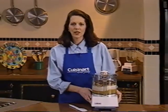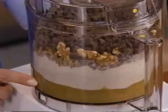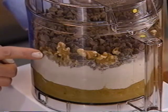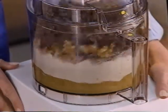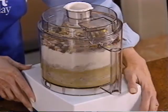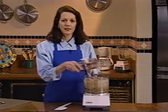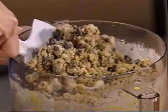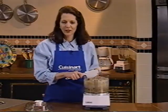Using your food processor to make chocolate chip cookies is the best and fastest way. Start by creaming the sugars with the butter, then mix in the eggs and vanilla. Layer in the dry ingredients, followed by the nuts, and finally the chocolate chips — just pulse to combine. Use your spatula to blend in any flour that may remain on top and you're done. Follow the chocolate chip oatmeal cookie recipe in your instruction book or make your favorite cookie recipe.